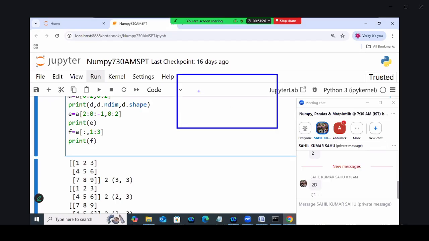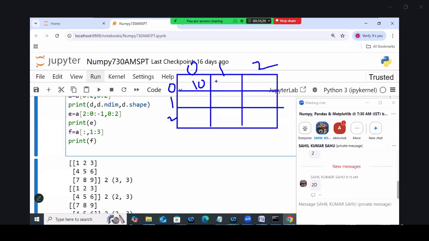Okay, now this is your matrix. It contains 3 rows and 3 columns. 0, 1 and 2. And this is 0, 1, 2. Now you can see these are the elements.